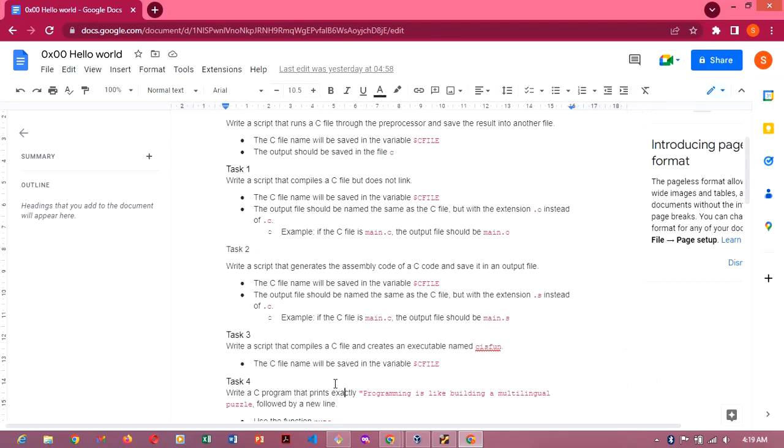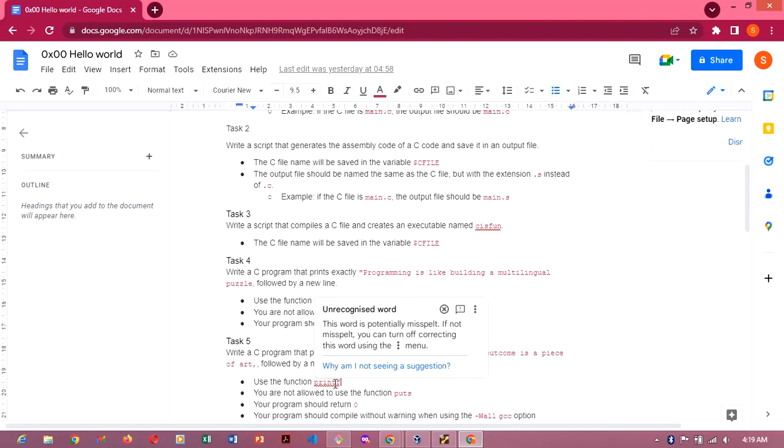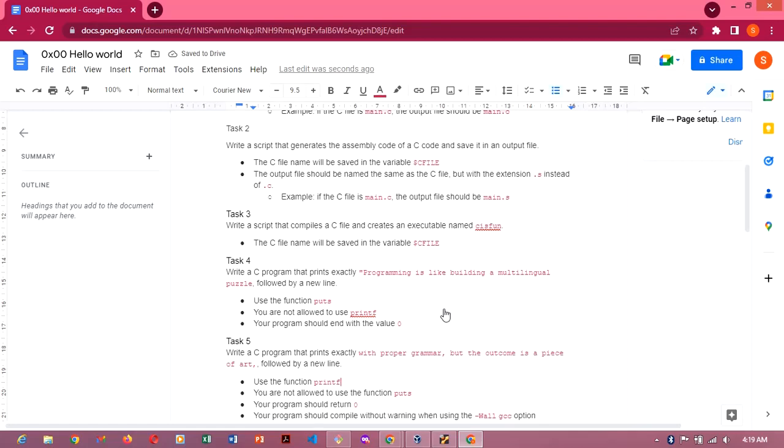Alright, okay, so tax4 here is saying I should write a C program that prints exactly: Programming is like building a multilingual puzzle. Now it says I should use the function puts. I'm not allowed to use printf.